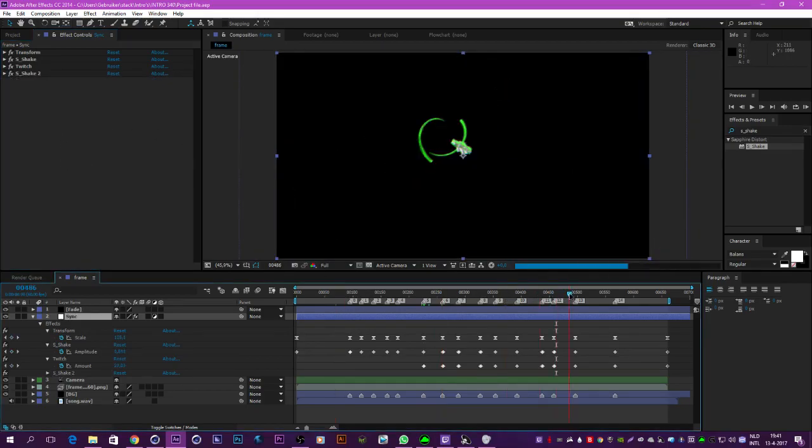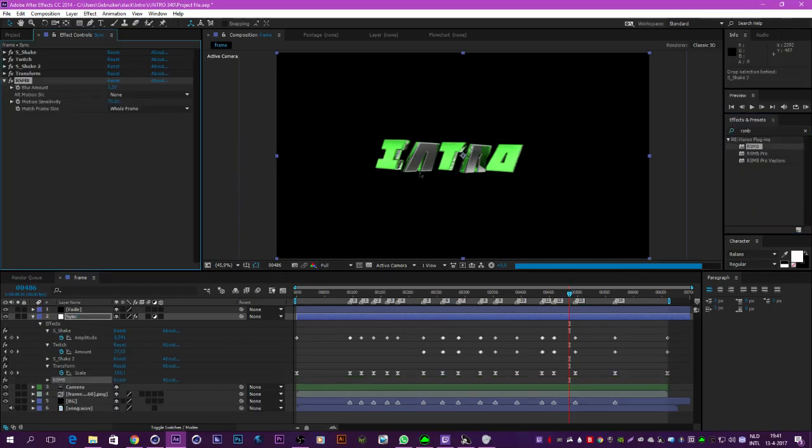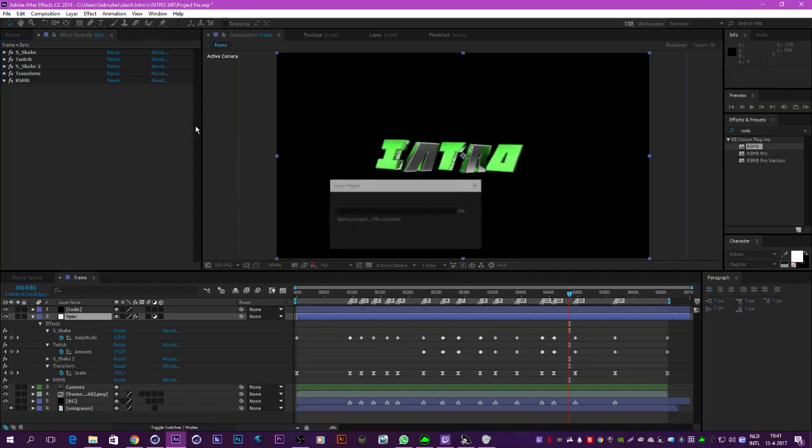Is there anything else we want to do? We want to add turbulent displays. But I feel like I have to be sure about everything being here. Want to put the transform above everything. So add RSMB. RSMB stands for Real Smart Motion Blur. Essentially, who would have guessed, add motion blur? So we're going to set the blur amount to 1 and motion sensitivity to 50. We're not going to keyframe that.